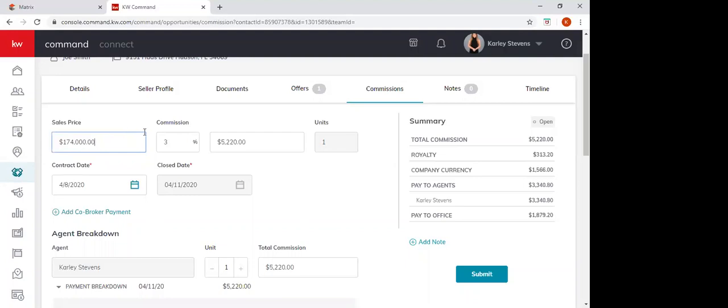DocuSign will eventually be completely integrated with Command, hopefully sooner rather than later, and all of this information will update automatically. This percent here is not important at all. If there is an MLS fee that the agent is charging, and I do want to point this out because a lot of agents confuse it, this is your total commission amount, so the full 3% or 2% or 2.5%, minus the MLS fee if you're a buyer's agent, and plus the MLS fee if you charged one as a listing agent.